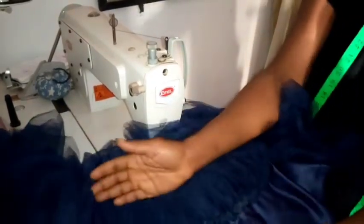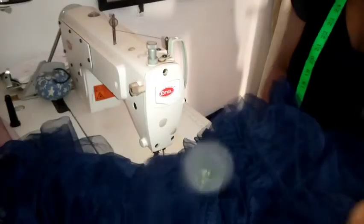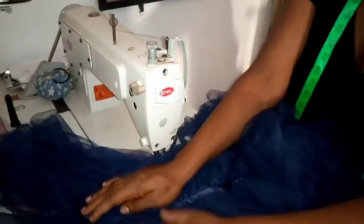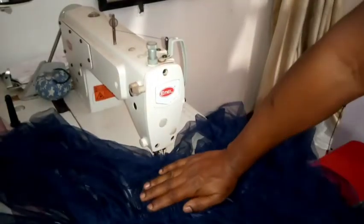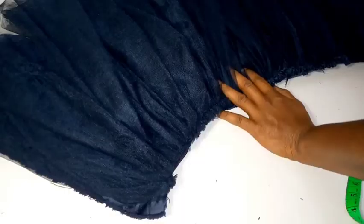I hope you guys can see this clearly, okay? By the time you flip it over, I'll put up my sewing machine, okay? This is what you have. The rough edge has gone underneath, though I'm still going to be trimming that a little bit. So this is what you should have for your second step. I'll show us properly.